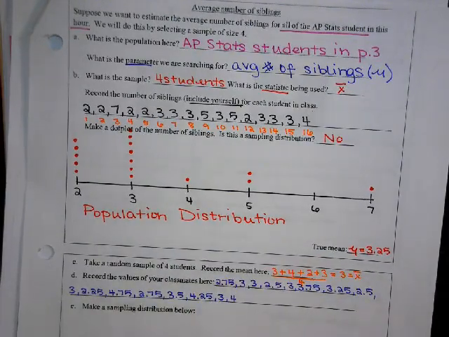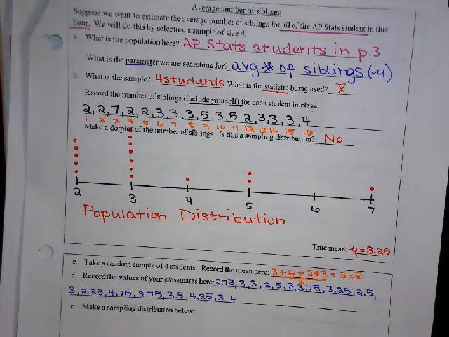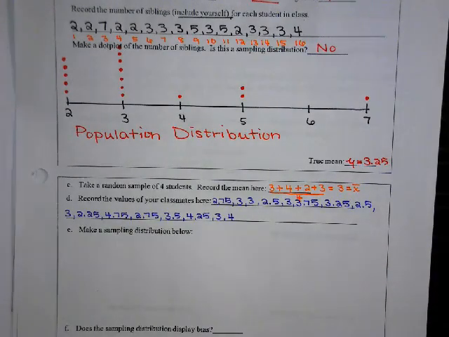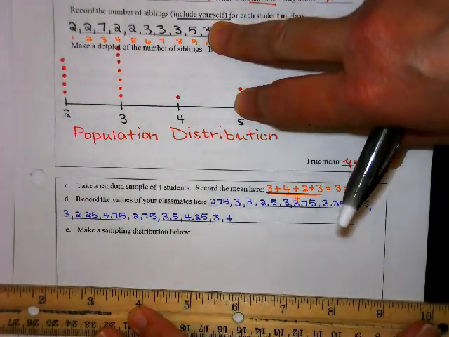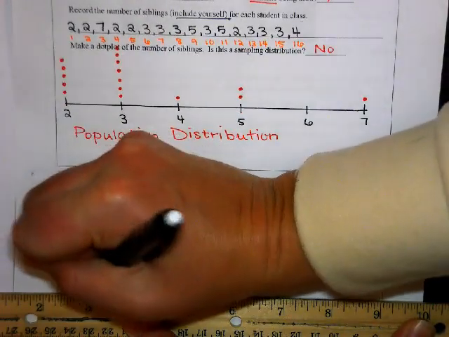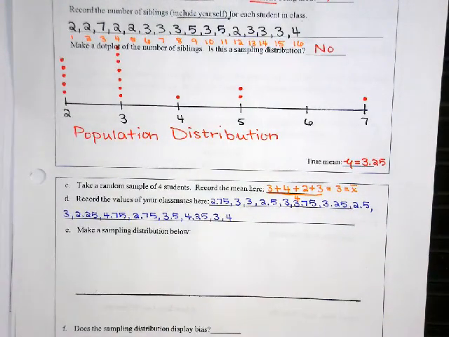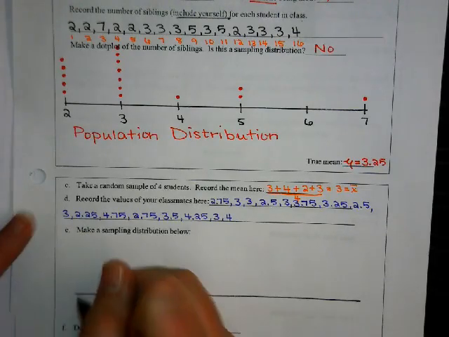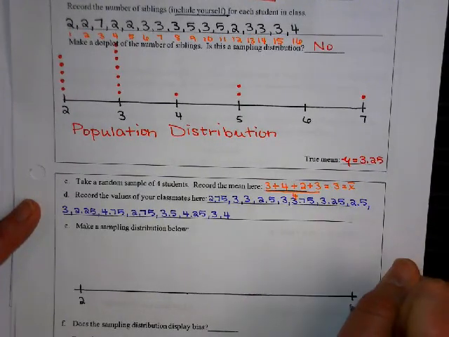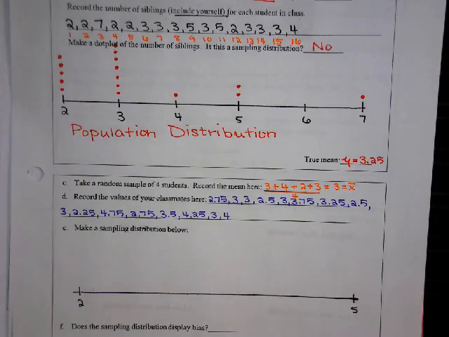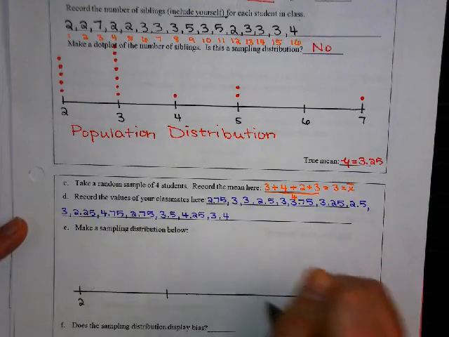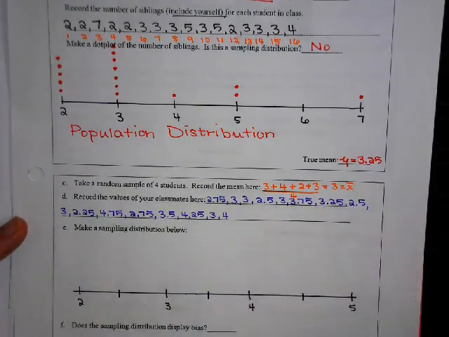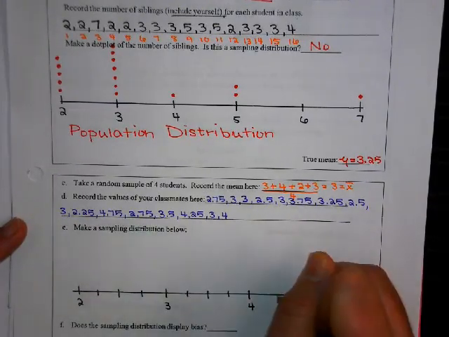So we're going to make a dot plot of our sampling distribution now. This time the lowest is 2.5 and the highest is 4.75. So if we go 2 to 5, that should cover it, right? I like whole numbers; it makes it easier to make the hash marks. This will be the first time that my number line has space on the edges. I'm gonna cut it into thirds, 3 and 4. It's not perfectly spaced, but then we need the hash marks in between for the halves, the 0.25s and the 0.75s because we have those decimals this time around. And then we're going to put our dots.